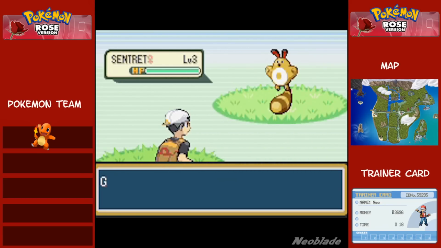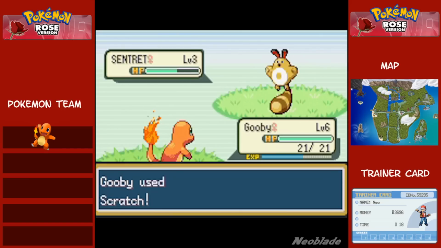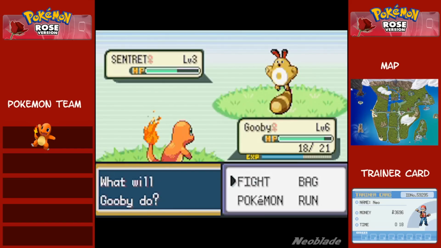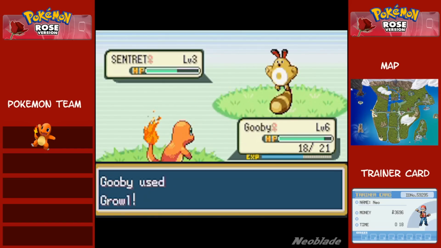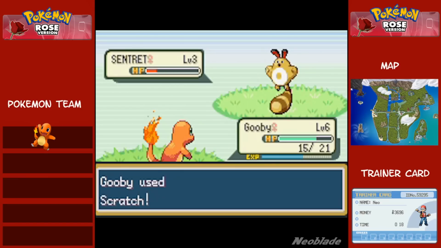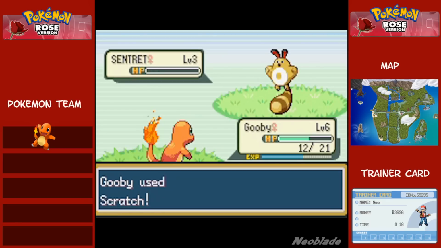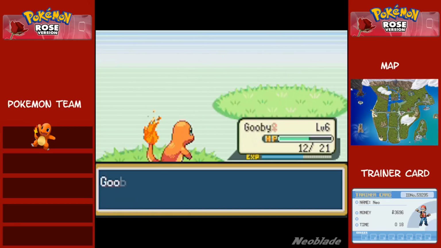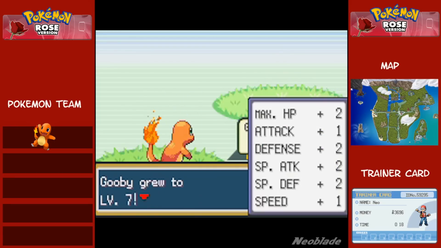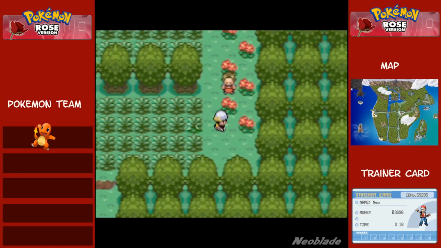Oh, great. Pokemon. Let's fight. We've got here Sentret. Alright. Shouldn't be that hard. Level 3 versus level 6. Oh, so we're both using the same attack. Well, I'll change that up with a growl. His defense fell, maybe I can get more of a hit. One more should do it, and I win. Well, Sentret fainted. Gooby gained 24 experience points, and leveled up to level 7. And learned Ember.